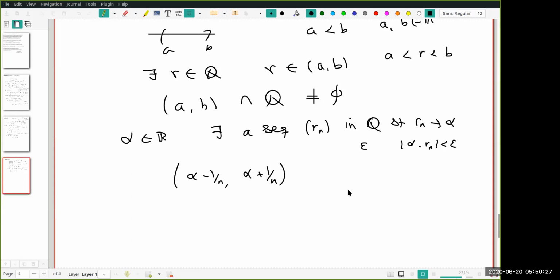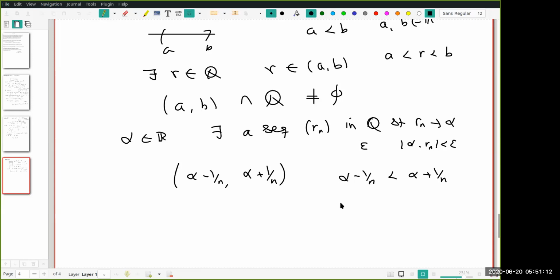All right. Notice that it may happen alpha minus 1 by n may be greater than alpha plus 1 by n. Do you understand this? It might happen. Because if alpha, let us say n equal to 10, my alpha is 1 by 20. I'm really sorry. I'm making a stupid statement. I was confusing with something else. Okay. Notice that alpha minus 1 by n is less than alpha plus 1 by n.